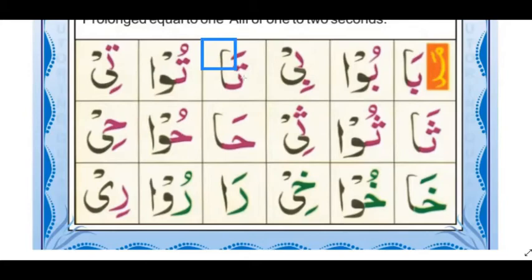Next is ta alif fatha ta. Next will be ta waw dhamma tu. Ta ya kasra ti. Tha alif fatha tha.